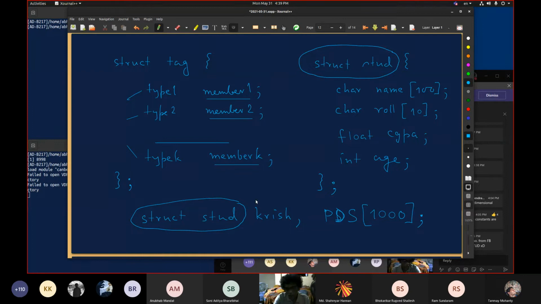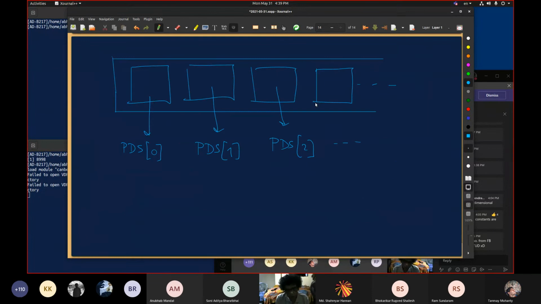And then if you say dot name, dot role, dot CGPA, dot age, it will individually refer to these variables. Okay. You don't have to really worry about how these things are organized in memory. Simply say PDS0. If you say PDS1, the compiler will actually skip these many things and go to access this record.